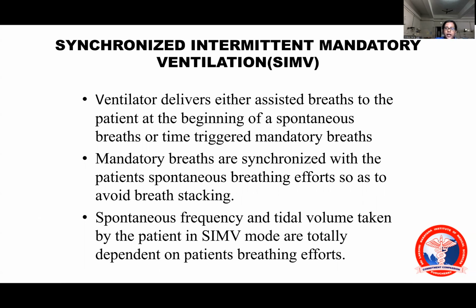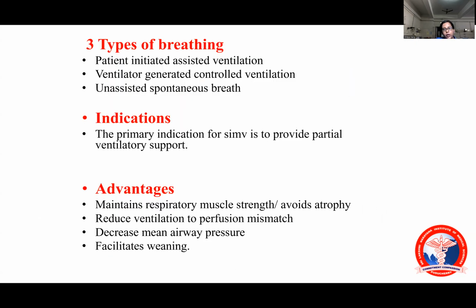SIMV, or synchronized intermittent mandatory ventilation. The ventilator delivers either assisted breaths to the patient at the beginning of a spontaneous breath, or time-triggered mandatory breaths. Mandatory breaths are synchronized with the patient's spontaneous breathing effort so as to avoid breath stacking. To prevent dyssynchrony between the patient and ventilator, we devised this system, and it was used as a weaning mode also. There are three types of breathing: patient-initiated assisted ventilation, ventilator-generated controlled ventilation, and unassisted spontaneous breathing.